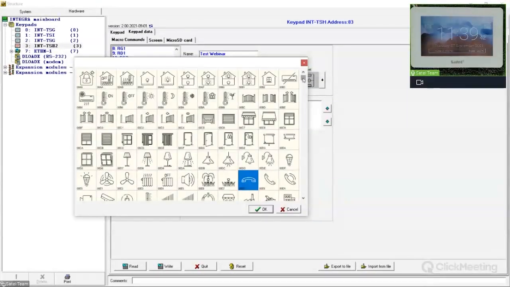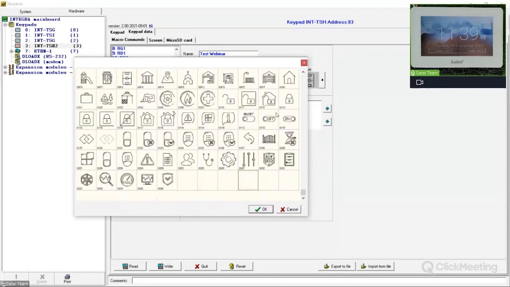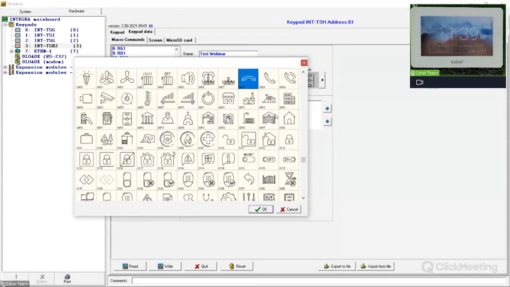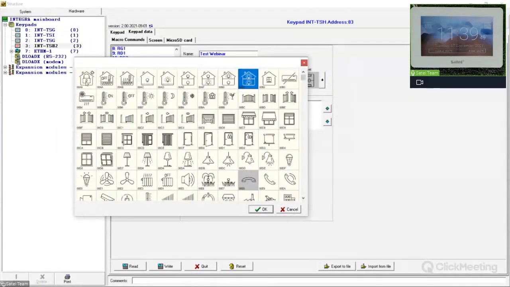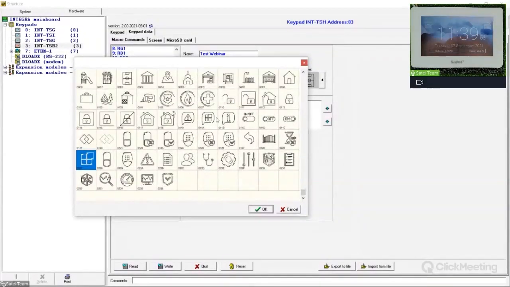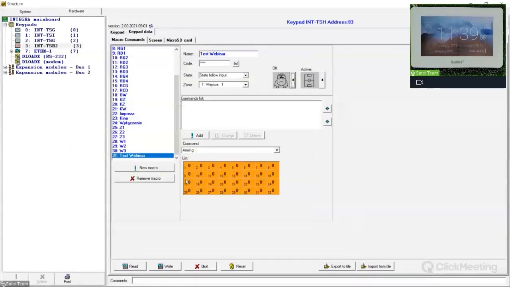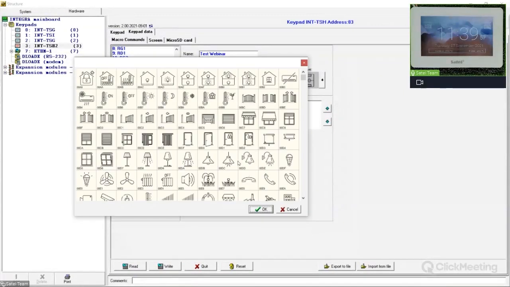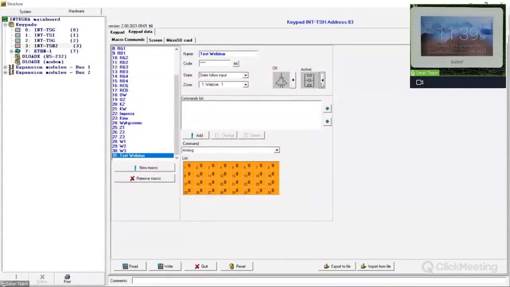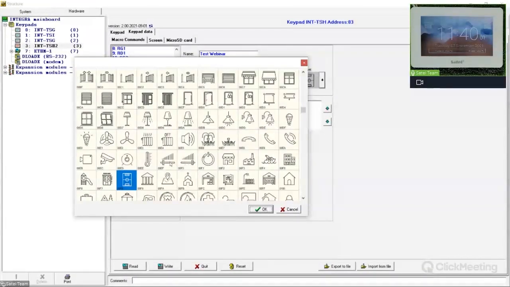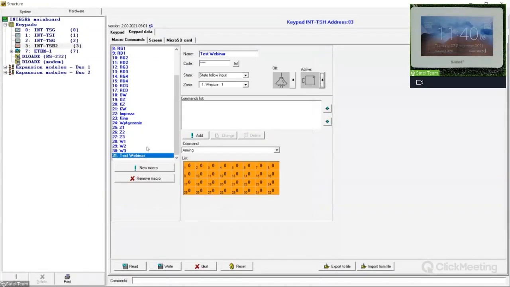In icons, you have quite big options to choose an icon. We created a lot of them. So it will also be quite nice to create a project for the customer.